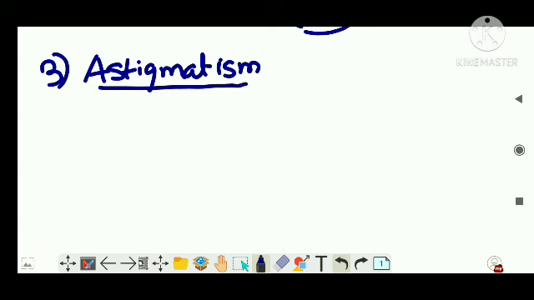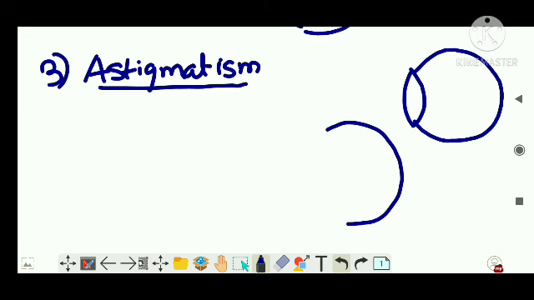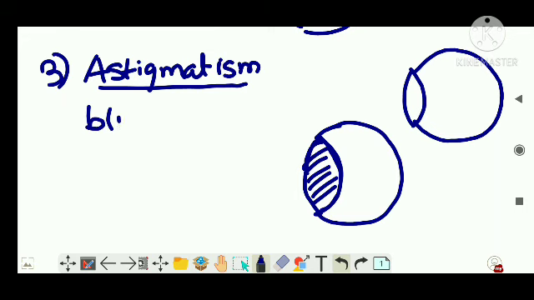So that is the cornea. Let us see. Cornea is actually like this, that is, you can imagine that the eyeball is like a spherical surface with a cavity, and the cornea is an oval shaped or spherical thing which fills the opening of this bowl, right? This is what actually the cornea is. So if the cornea is not spherical in shape, the person who is having astigmatism will have blurred vision.